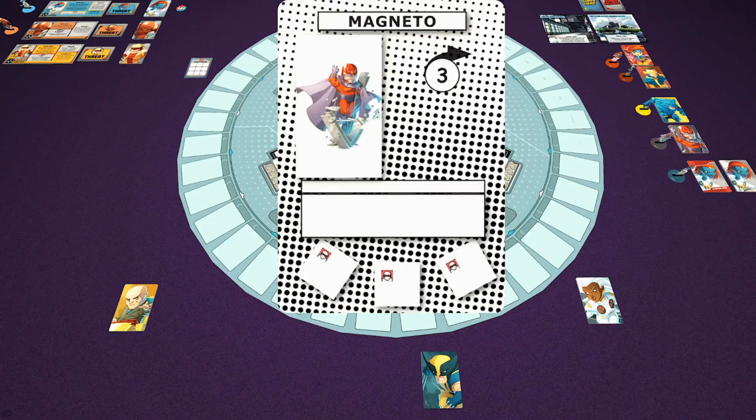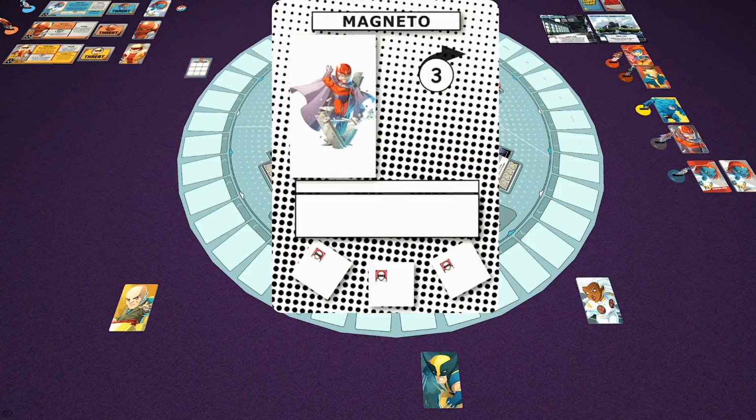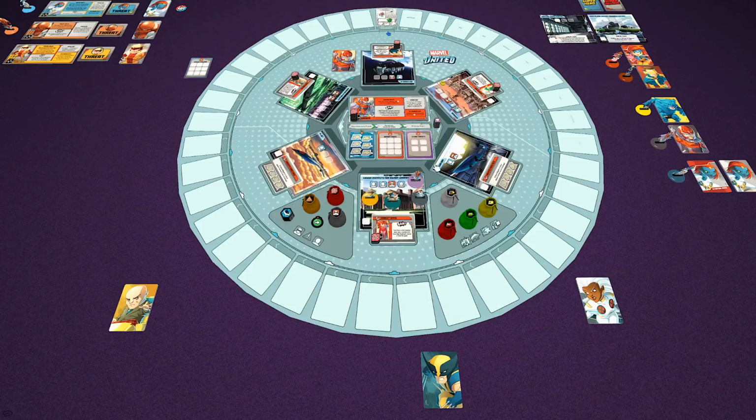Magneto's going to move 3 spaces clockwise. 1... Oh, look! Hi, buddy. And he is going to add 1 thug to his location and his 2 neighboring locations. Which he is able to do, but not for very long.